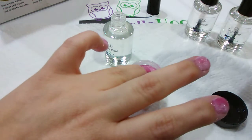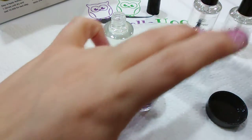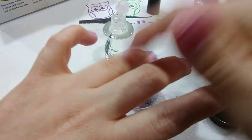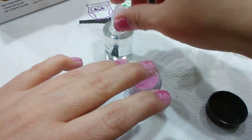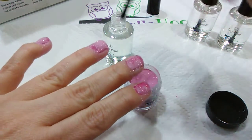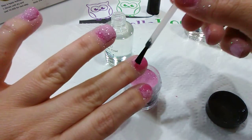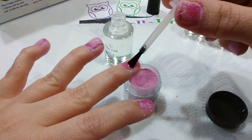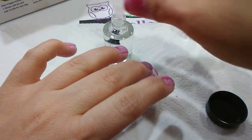Look at that color, you guys. And if you want the color to be a little bit darker, you could probably do a whole nother dip. But 2 should be plenty for natural nails, unless you want a thicker finish and application. And like I said, just be careful you're not getting this all over your skin, or you're going to have the color all over your skin. It'd be like painting your skin instead of your nail.